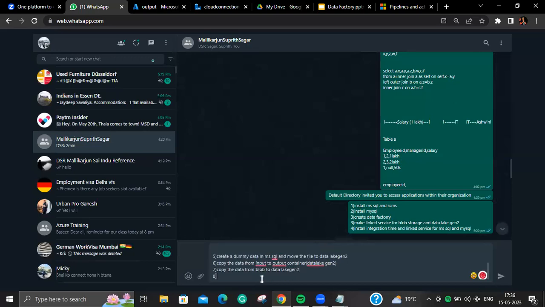and then just try to use the same dataset and create a new pipeline, using what I was showing before about how to use the dataset. Try to use the same dataset and create a pipeline, probably from input of Data Lake Gen 2 to the blob container which you have used as source down below.